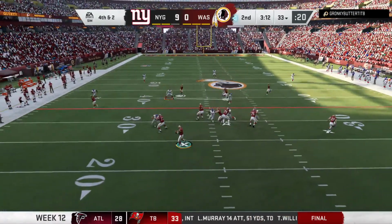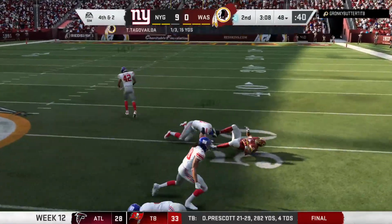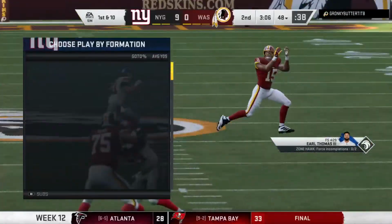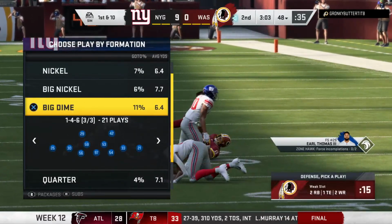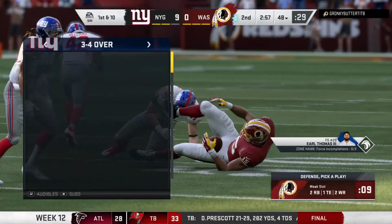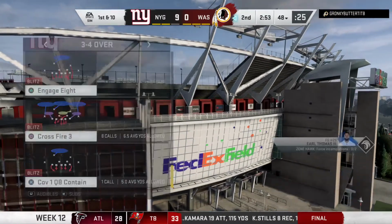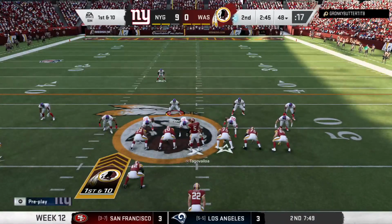They'll try and throw for it here. This one complete into the hands of Higgins. And able to get this one across the 45 before he's brought down. A Redskin first down. The pickup 15 yards. First and 10 at the 48-yard line. 2 first downs have them up near midfield now on 1st and 10.